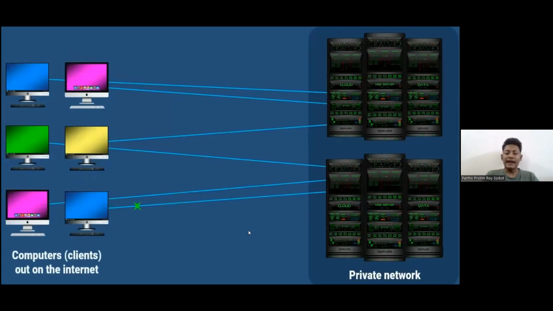As you can see, this is the private network and this is the public cloud or server. From the cloud, there are many clients. They are sending requests to the server, and sometimes they choose only one server or one stack or one node, and they attack that server, which causes a server failure. So to solve this issue, we have to set one proxy server. If we set one proxy server, it will block those threats.